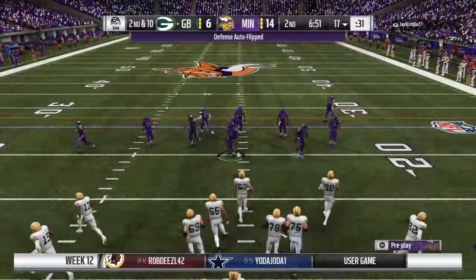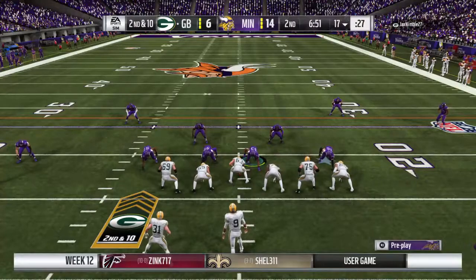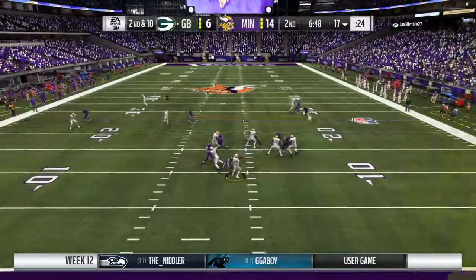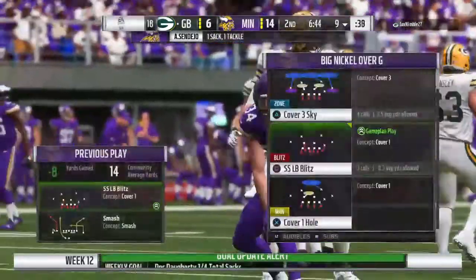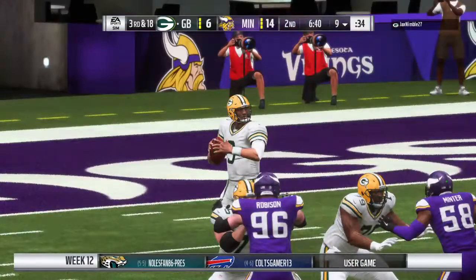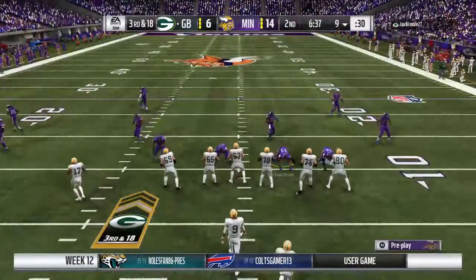An incomplete pass on first down. That leads to a 2nd and 10. Throwing again is Kaiser on 2nd and 10. The Vikings after him, and they get there for the sack. Okay, you know my bias is about to come out here. A lot of people think that the offense is just moving in the wrong direction. I'd say they're moving in the right direction because the defense is pushing them back.